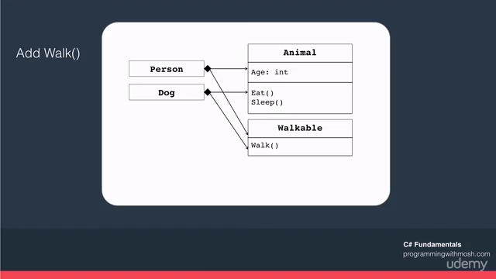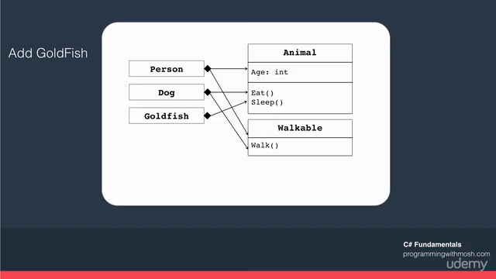Now let's say we would like to add a goldfish. So we create a new class called Goldfish that is composed of Animal. Goldfish cannot walk, so we are not going to create an association or relationship between Goldfish and Walkable. Note that in the example with inheritance, adding the Goldfish class broke the hierarchy. But here we simply added a new Goldfish and created a composition between Goldfish and Animal. Person is not modified, Dog is not modified, Animal is not modified, neither is Walkable.